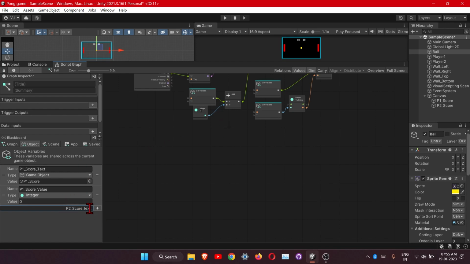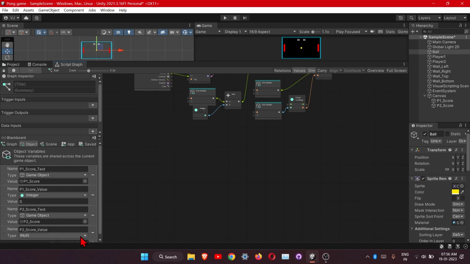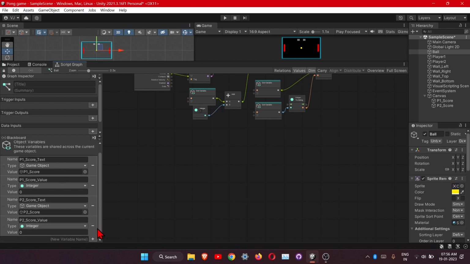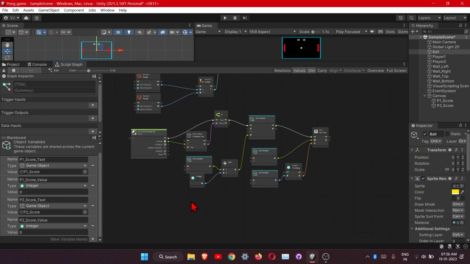Okay, P2 score text. Okay, let it be capital. Okay, plus, and this is our game object. Click here and just drag the P2 score here. Create another variable, score value, P2 underscore score underscore value. Okay, click on plus and this is the integer. So let's create it.